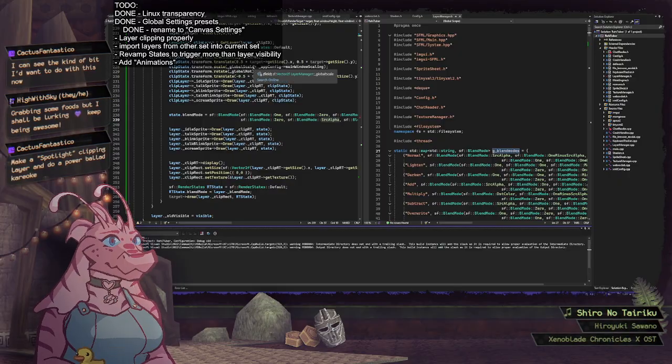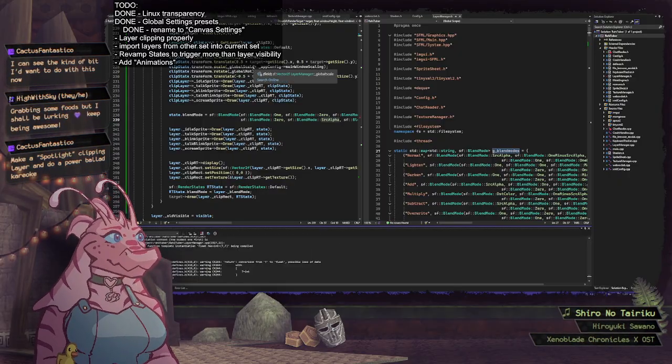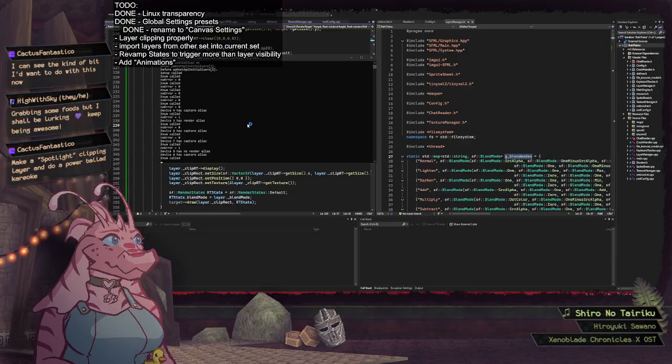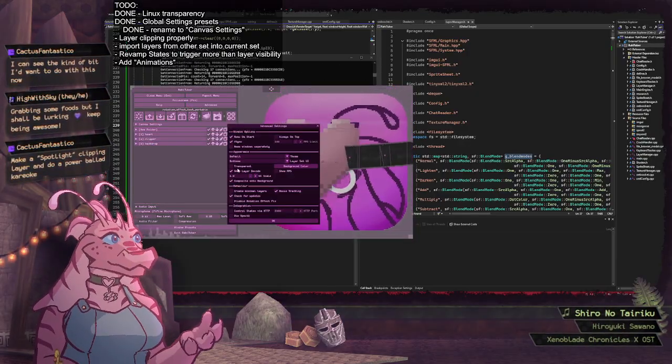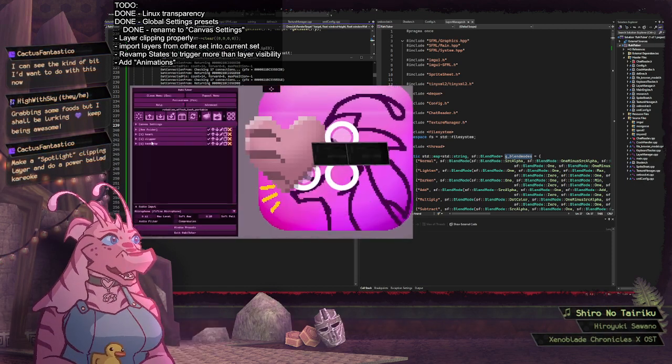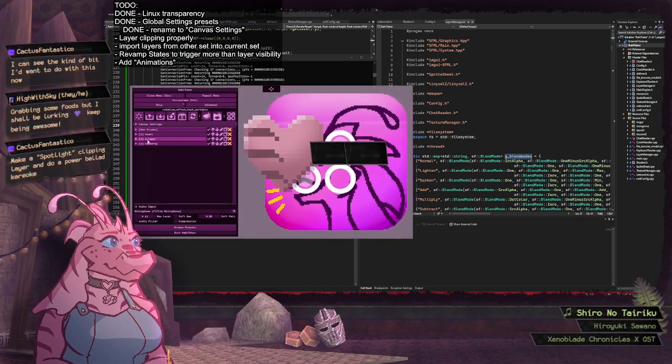I need to actually remember to close the program instead of forcing it to quit, otherwise it doesn't save my settings.